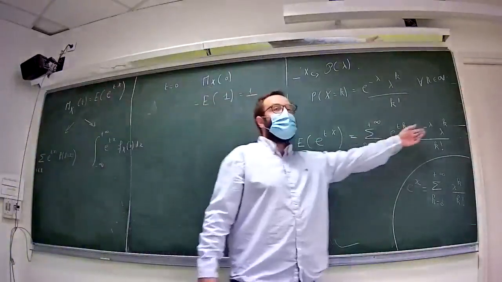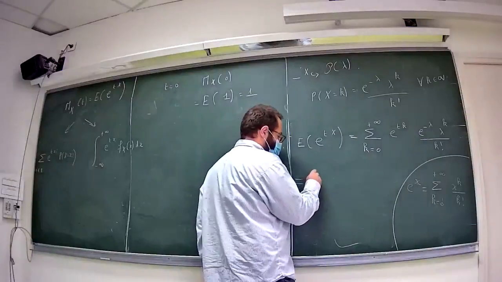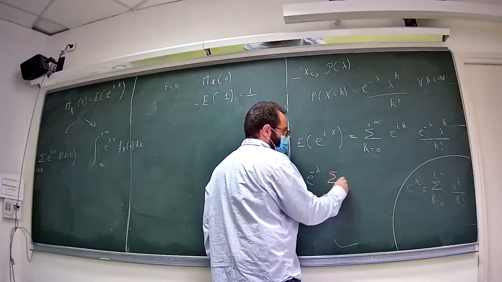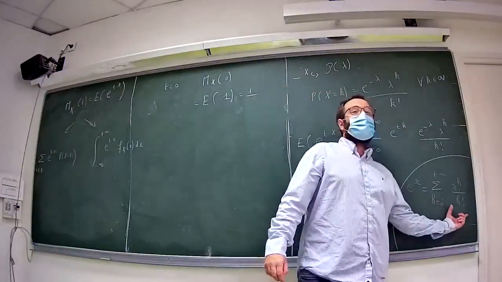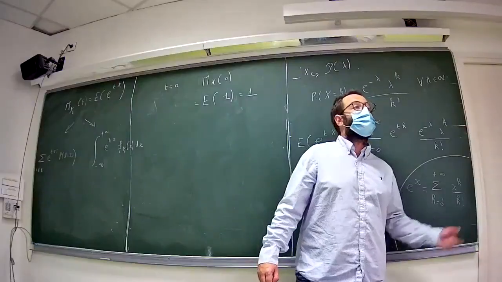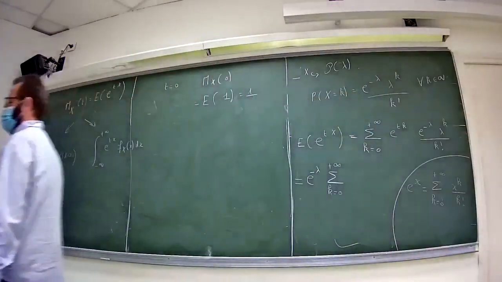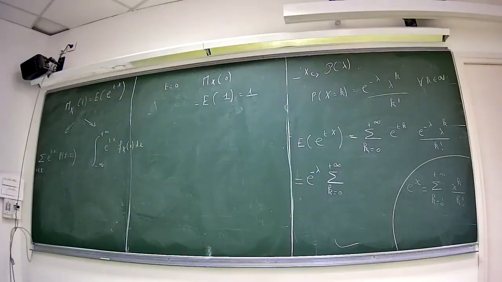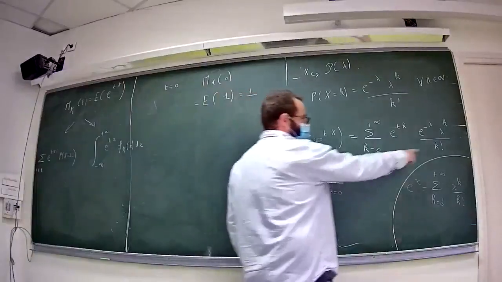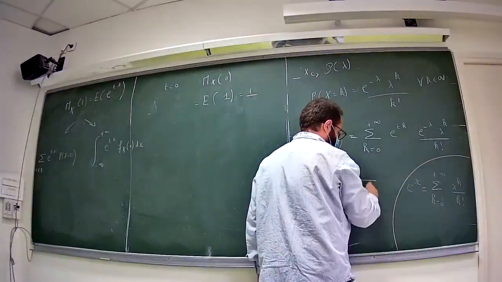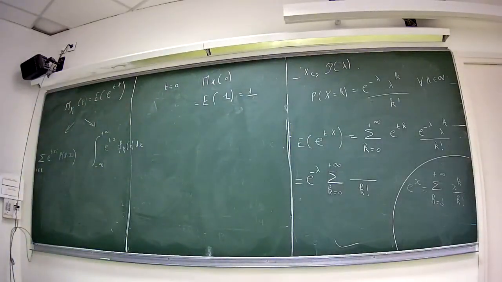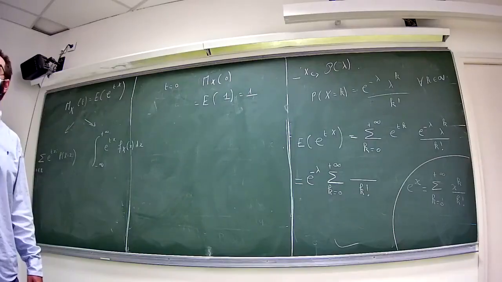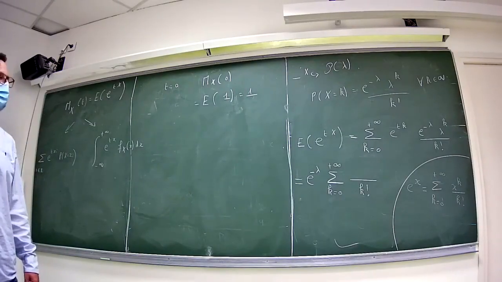So I have the exponential minus lambda that I can remove if I want, because it doesn't depend on k. And then I have a sum from k equal to 0 to plus infinity. If it's possible to put it in this form, it would be perfect because it would be possible for me to express it as an exponential. Is it possible to do? I have the 1 over k factorial for sure. And then, if I want to express this in the form x to the power k over k factorial, which x do I have to take?